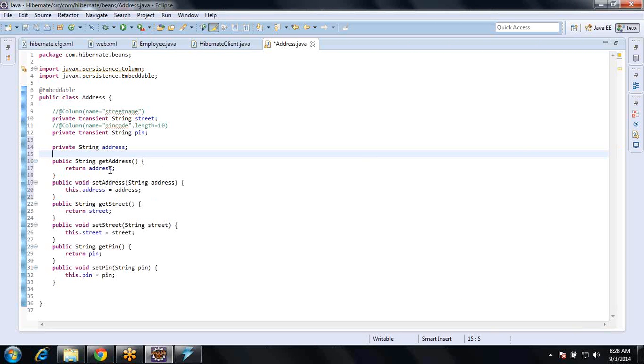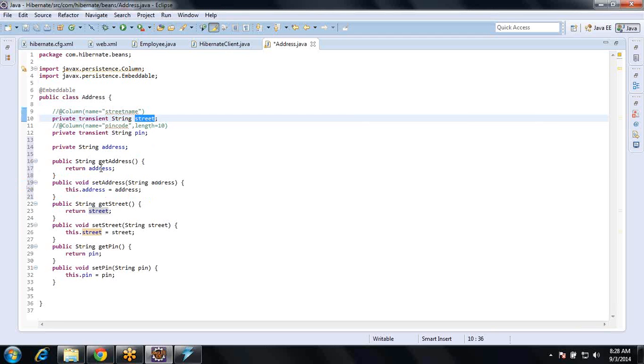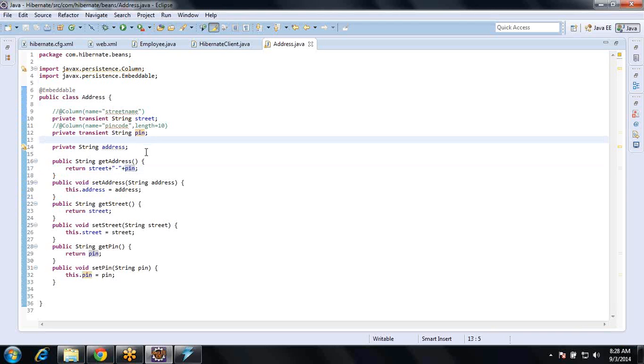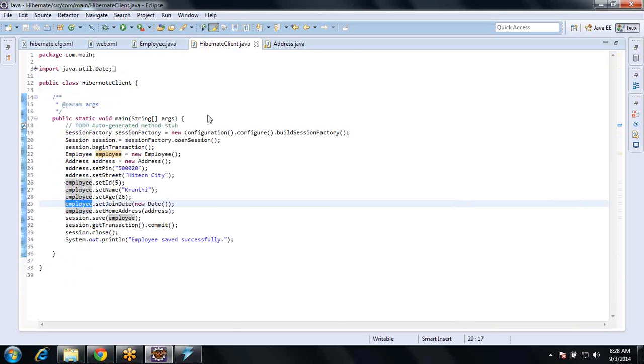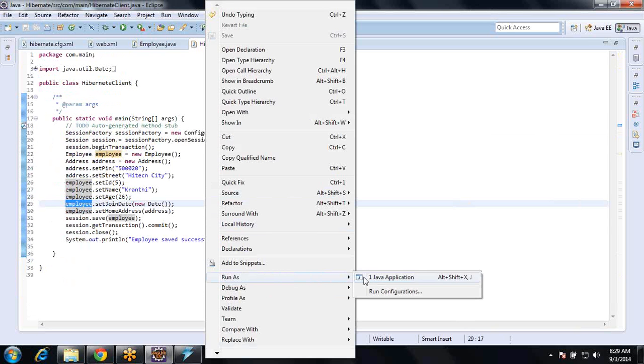So get address is nothing but street plus pin. Okay. Something like this, I can do this. Let's see what happens when I run as Java application.